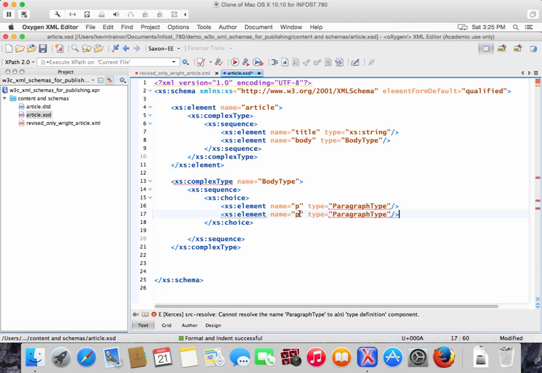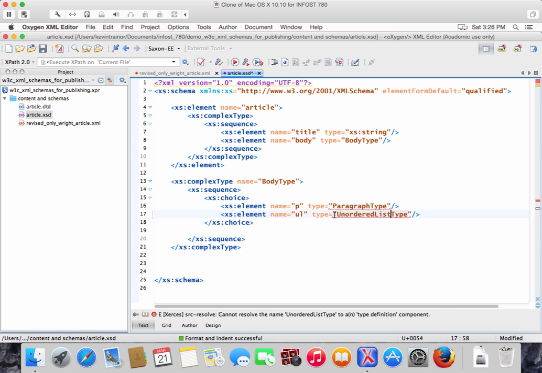And this one's not going to be a P. We're going to clone it and make it a UL. Okay, so we've got those two. They're both paragraph, and that, of course, that's not going to be a paragraph type anymore. Let's call this, let's spell it out, unordered list type. Okay, so we've got these.